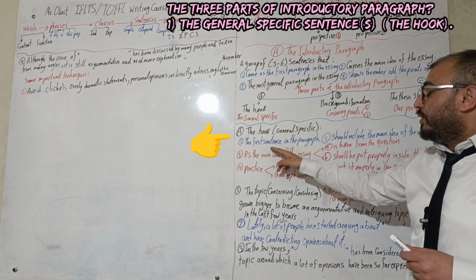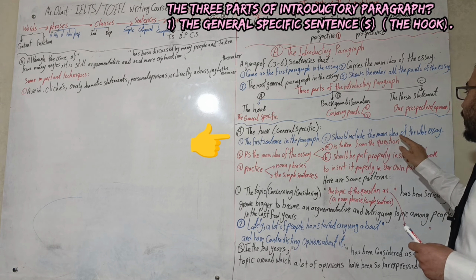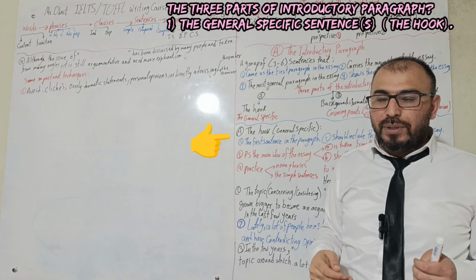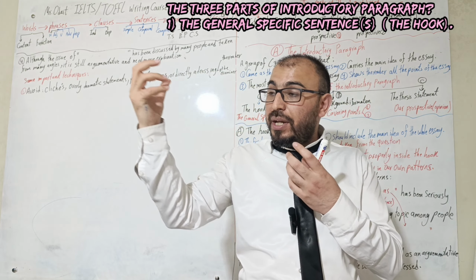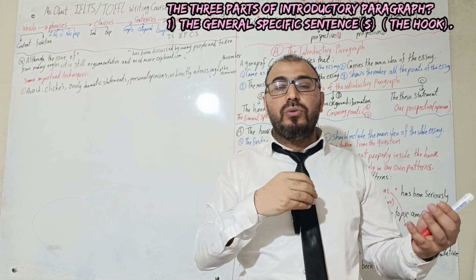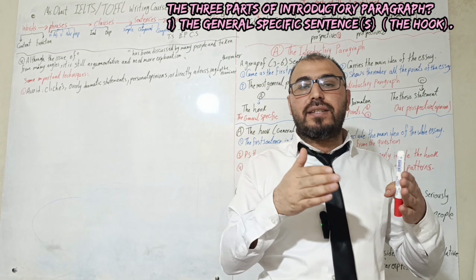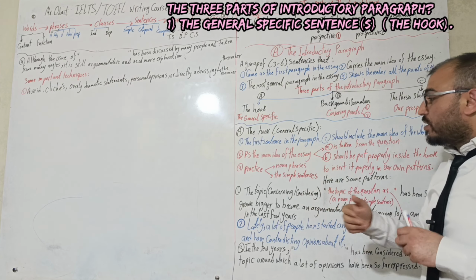The hook, my friends, is the first sentence in the paragraph, and it should include the main idea of the whole essay. Generally, we call it a hook because it hooks the reader and makes them interested in knowing more. So try to make your hook intriguing and interesting, so that the reader wants more.